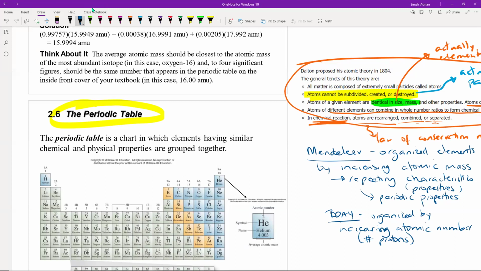Now, one of the things about Mendeleev and his organization of the elements is that there were gaps because not all the elements had been discovered yet. He actually had spaces in his table where elements were supposed to be. He didn't know what those elements were at the time, but he was able to predict the properties of those elements. And that is one of the key characteristics of even the periodic table today, is that it was very predictive, right?